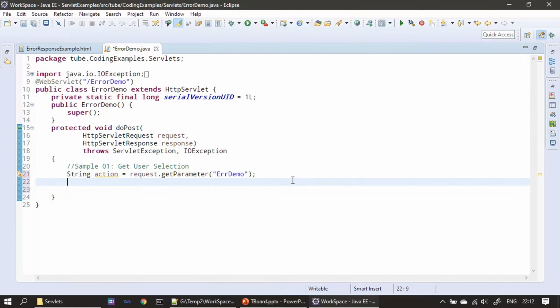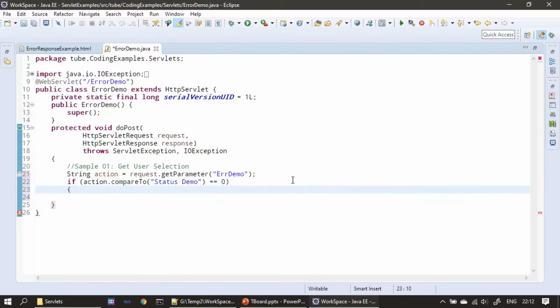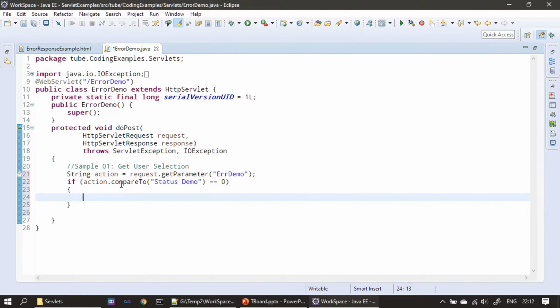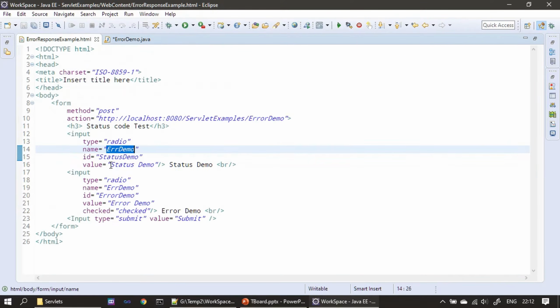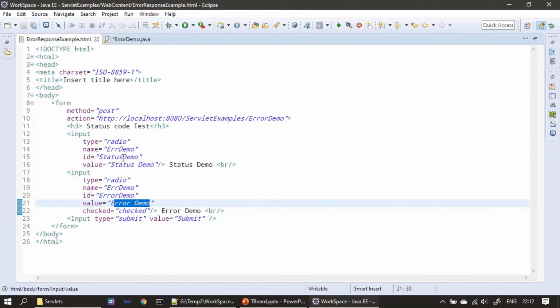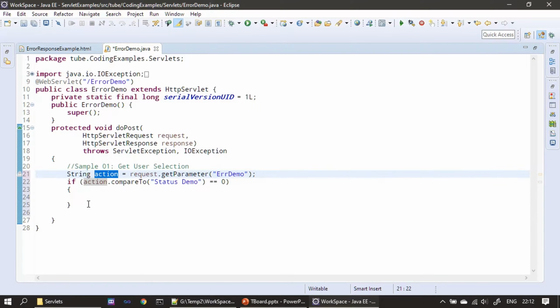Then after receiving the input, we will check whether the action is status demo or error demo. This is what we want to check. If it is status demo, we will call the setStatus function. Otherwise we will call the sendError function.